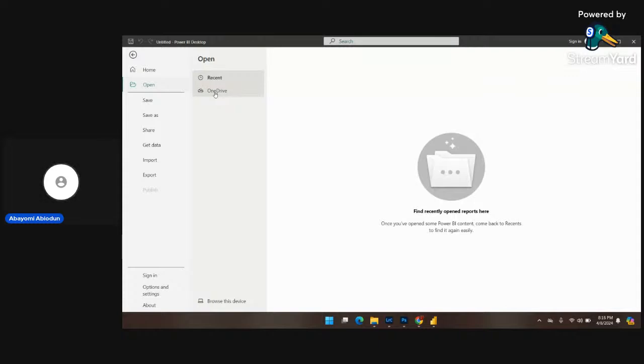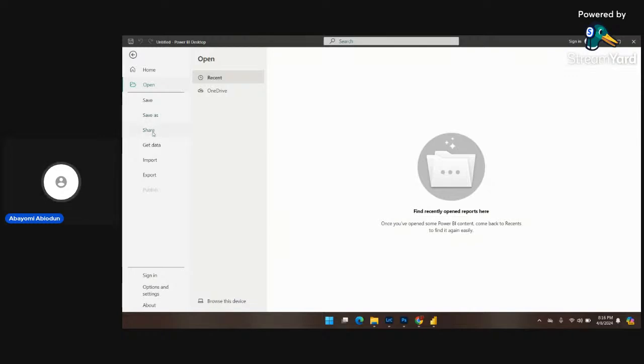I can easily access my OneDrive here. I can save my work, just saving the current work, and I can also save my work as, adding a name to the work I'm doing, like my dashboard or my visualization.